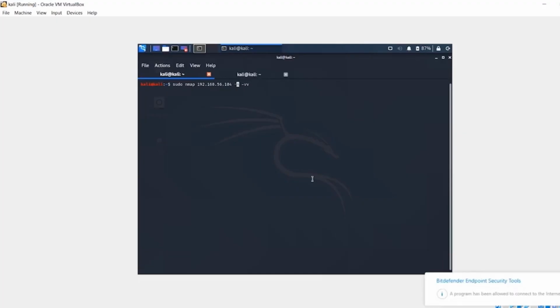This dash A, I like to call the all switch, because it looks for versions of services, does a port scan for you, does operating system discovery, and also breaks down more about each service discovered on these open ports. So let's go ahead and run this and see what kind of results we get.